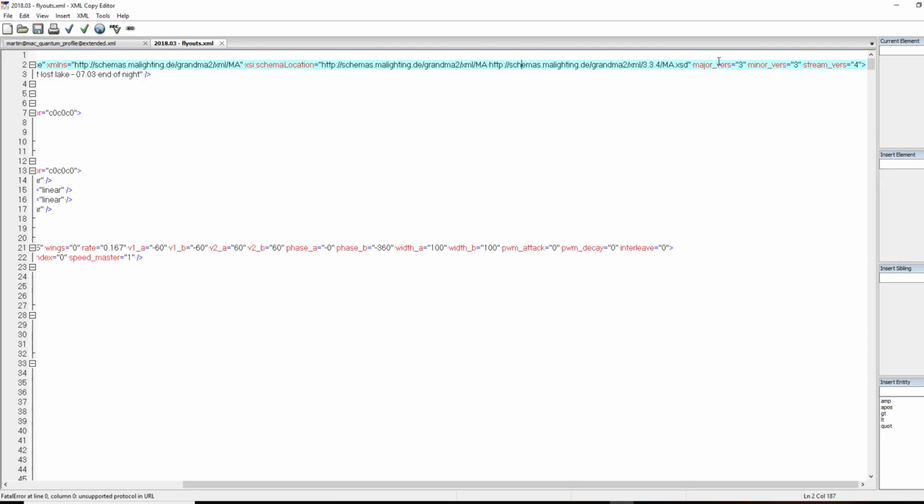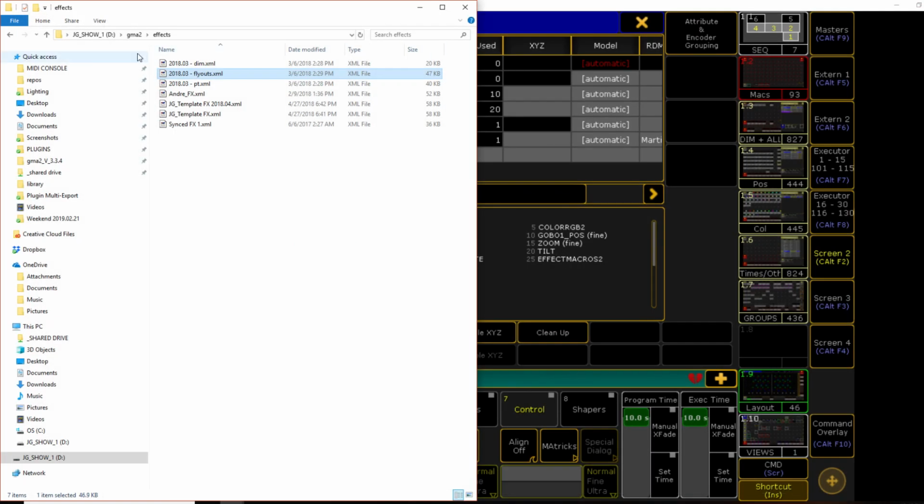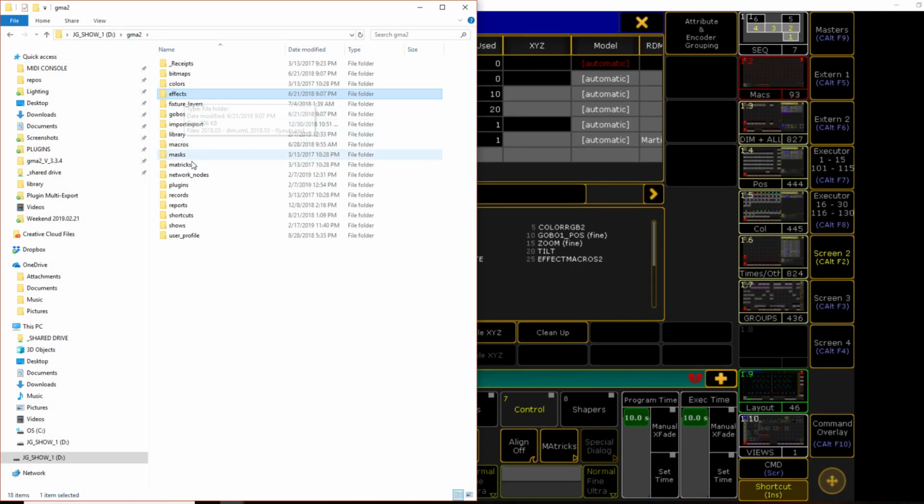all their XML files have the same information at the top. This one was already exported from version 3.3.4. But for anything else that gets exported, you have effects that go out into the effects folder, macros into the macros folder, plugins to plugins. Anything that doesn't have a designated folder basically goes into import-export. But anything that exports to an XML file that can then be imported from that XML file, you can just edit that number and it will allow it to import. I cannot guarantee you that the import will work as expected, but I can tell you that it will allow it to import. Save for any failures, I guess, that come up in the process. It will at least try it, is what I'm saying.